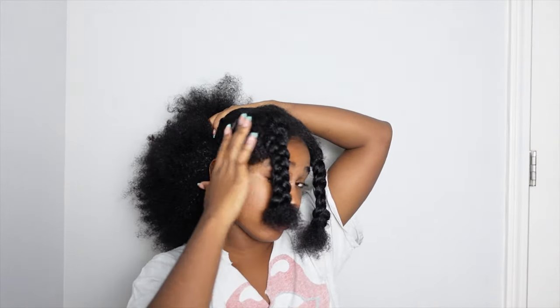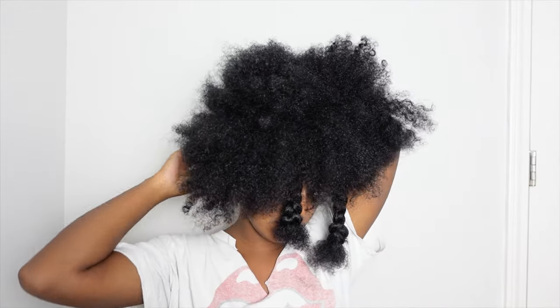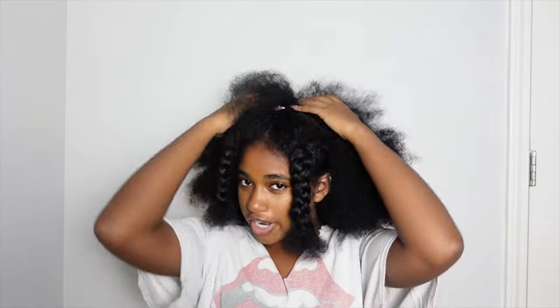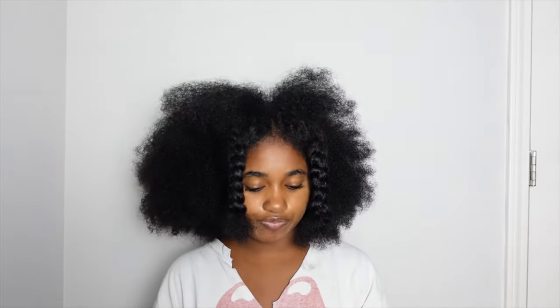Now that I finished parting away the front of my hair, I am going to be working in big sections. So I'm going to now start on the back, and I'm planning on having two Bantu knots, and I'm gonna figure out the rest of the pattern as I go. I think I want some type of triangle structure, so I'm just going to play with it as I go.